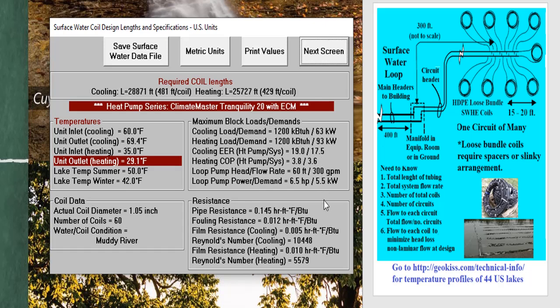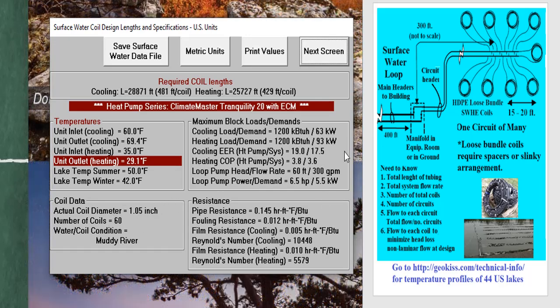Now, what we do have to concern ourselves with, this program doesn't completely do it. We need another program to help us figure out what the head loss is. So we're looking at 300 GPM through 60 coils. So we divide 300 by 60, and we got 5 GPM, and we're going to be pumping 5 GPM through a 500 foot coil.